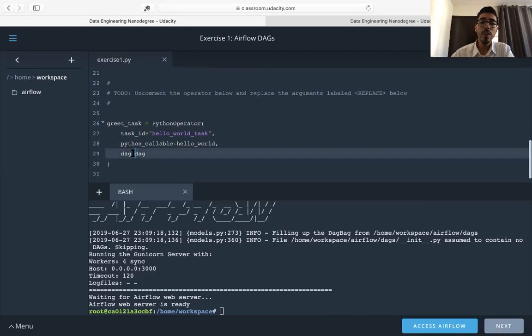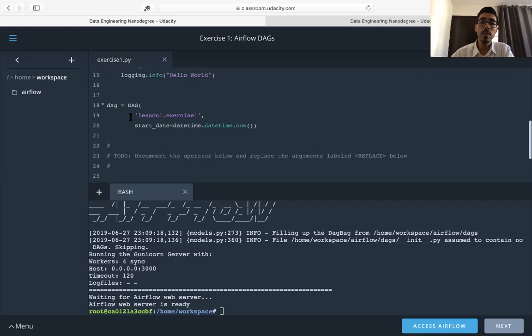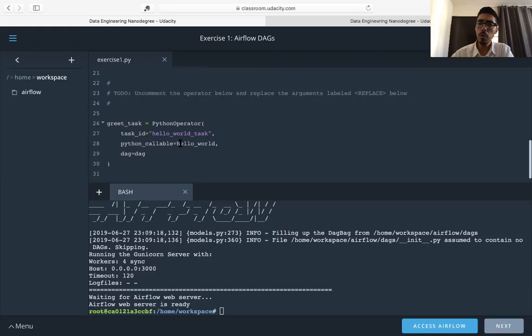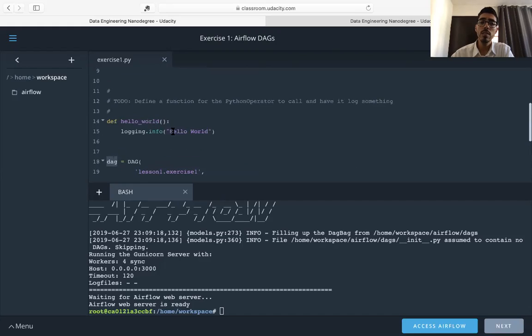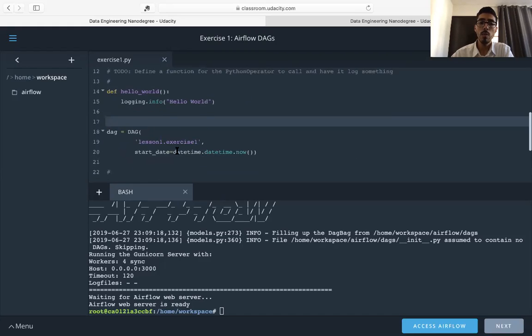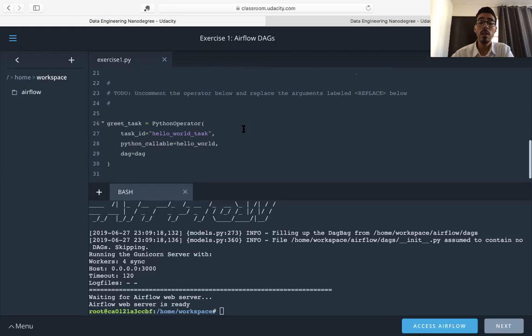And here, the DAG that this is part of is going to be this DAG, the variable matches. So it's really simple code. It's just one node, and it just calls this Python function, and that's it. Okay, and we're going to call it one time at whatever time we press play, we run our DAG.